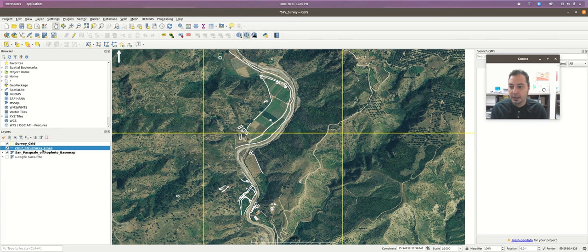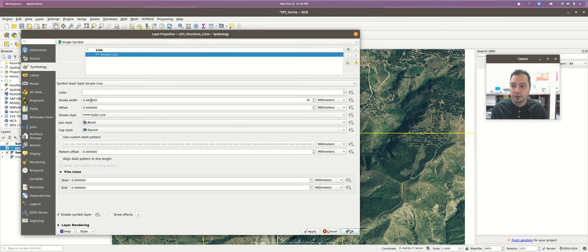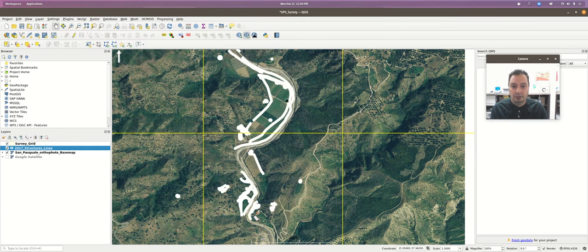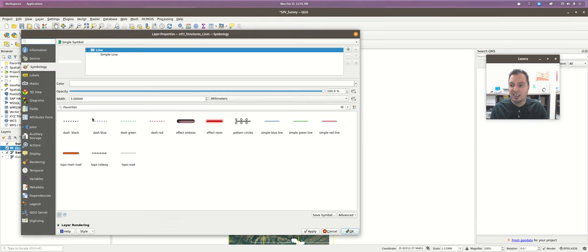Because when you go into the properties and you pick the stroke width over here, in millimeters, and here I've got 0.66, you can just type in something bigger, like 3, and you can see it's too thick at this particular moment. And if I zoom out, it looks really too thick. And the further out you're zoomed, the thicker it looks.